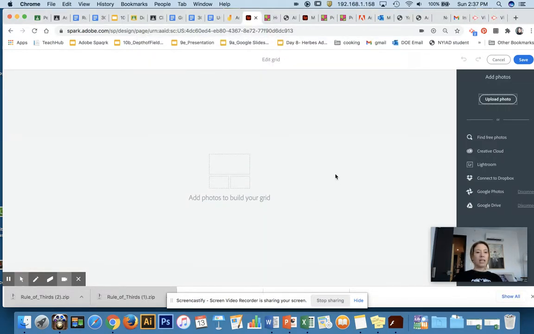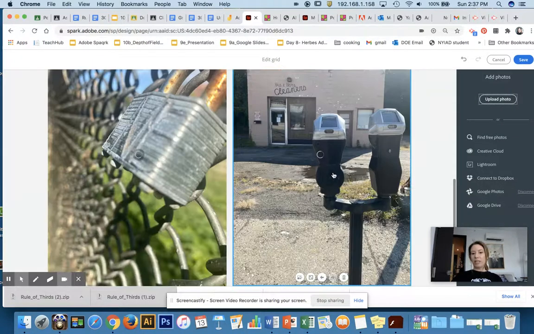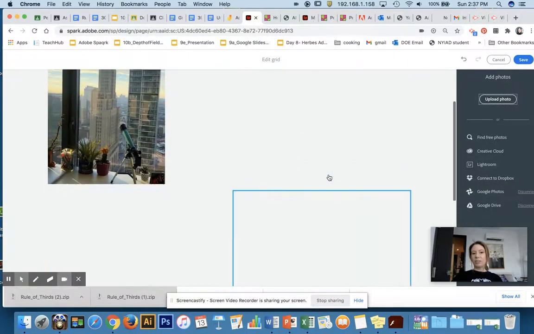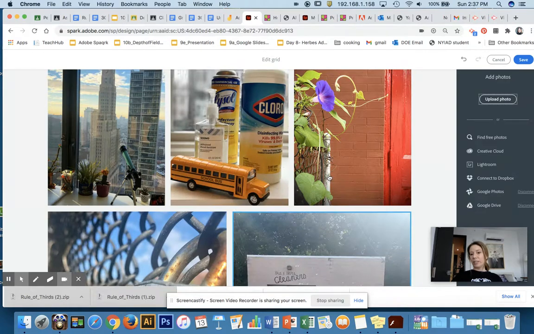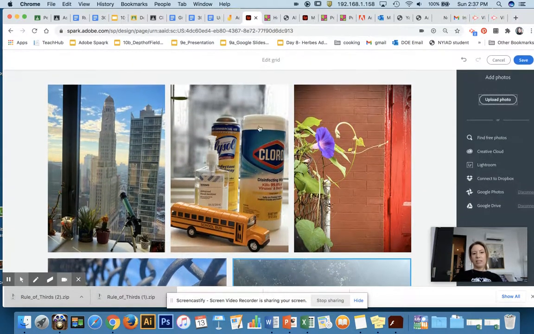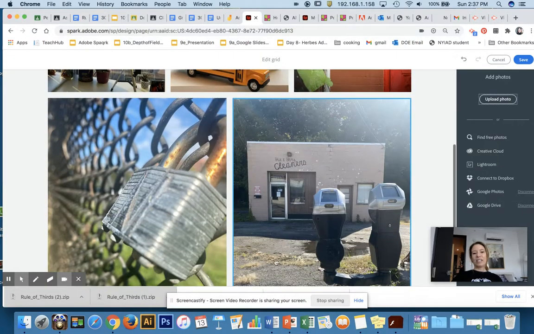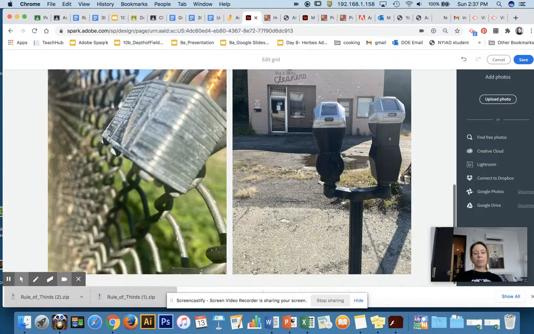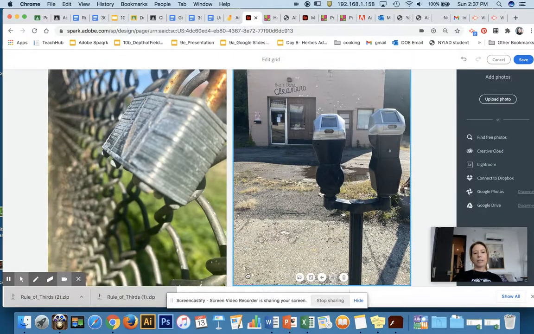And then you'll see that on my screen, it shows me all these photos that I've uploaded that are part of this assignment. And this is nice. So I've got my photos in a grid, and I can actually click on the grid itself. Oops. If I double click it, it will give me the option to switch the order of the photos. So if you want one photo to be bigger, you can play around with that order by clicking on these little arrows. You can also replace a photo if you don't like a photo in this grouping.